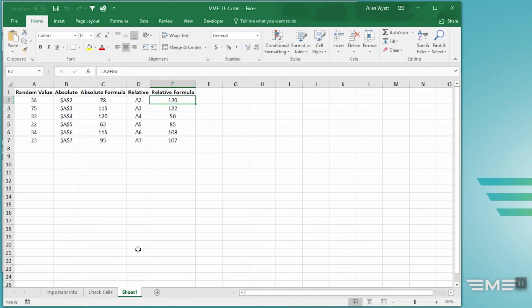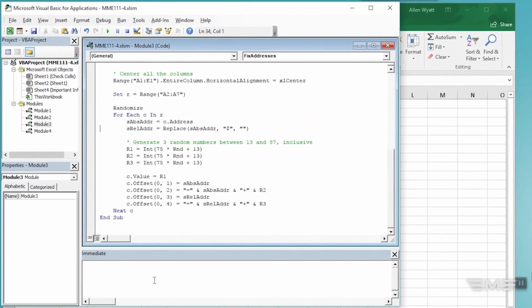And then this is a formula that uses that relative address over here in column E. Now if we go back over to the macro, you can see that right up here we've set the addresses into the ABS ADDR variable and into the REL ADDR variable. The difference between them is that for setting the relative address into the variable, we use the replace function to get rid of any of the dollar signs, and that's why we were able to create the relative address within this macro and then use it within the formulas.